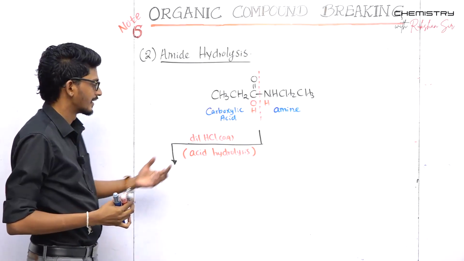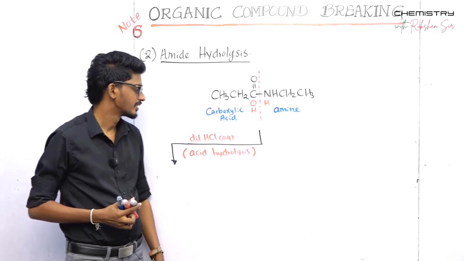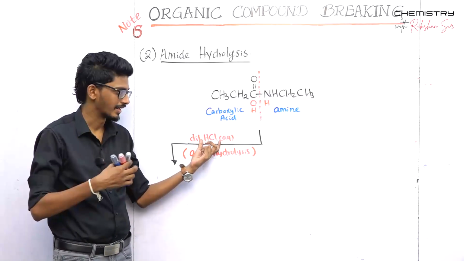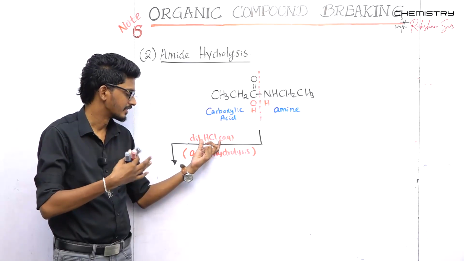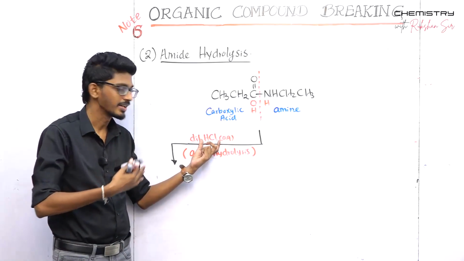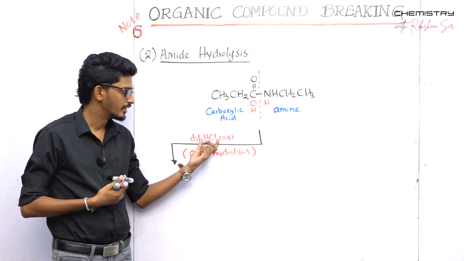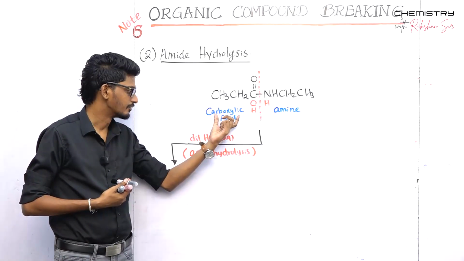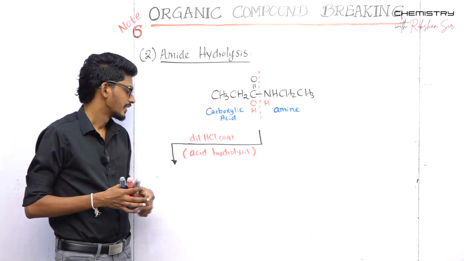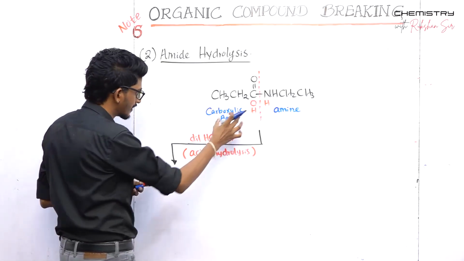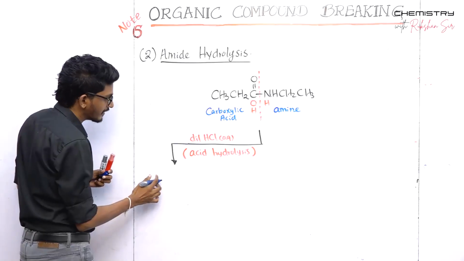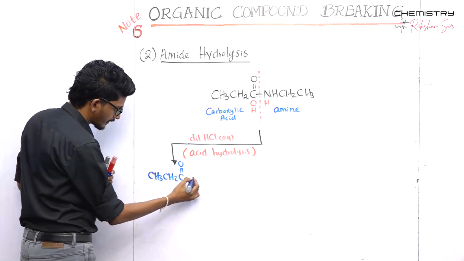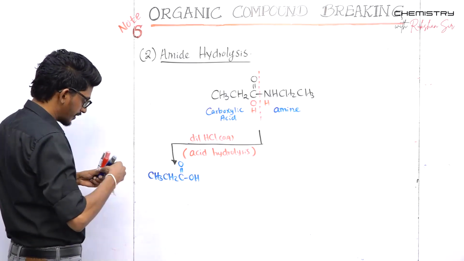After forming the carboxylic acid and the amine, the catalyst is still there in your solution. As the catalyst is an acid, it may try to react if a base is there in your final reaction mixture. But as the carboxylic acid is itself an acid, it won't react with the catalyst acid, right? So the carboxylic acid in the same form will appear in the ultimate flask. So one product is going to be the carboxylic acid.